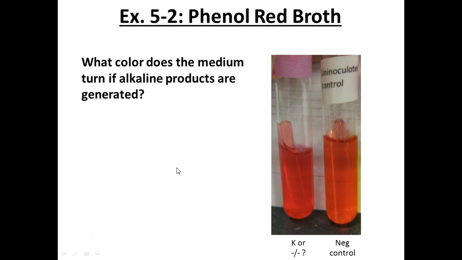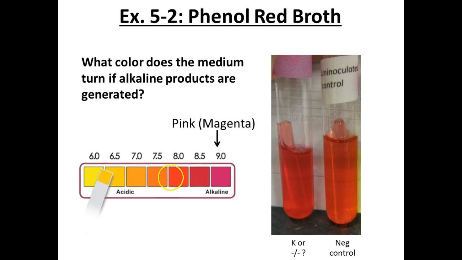What color does the media turn if you have an alkaline product? So remember, alkaline pH goes up. In the case of this one, it is going to be that pinkish magenta color. We code that K. Peter's got a question mark here because he doesn't think my pink is pink enough in the picture. I need to take a new picture, I guess. But can you guys see? I can see that that's pink, and that's orange. Or whatever you want to call it, magenta.